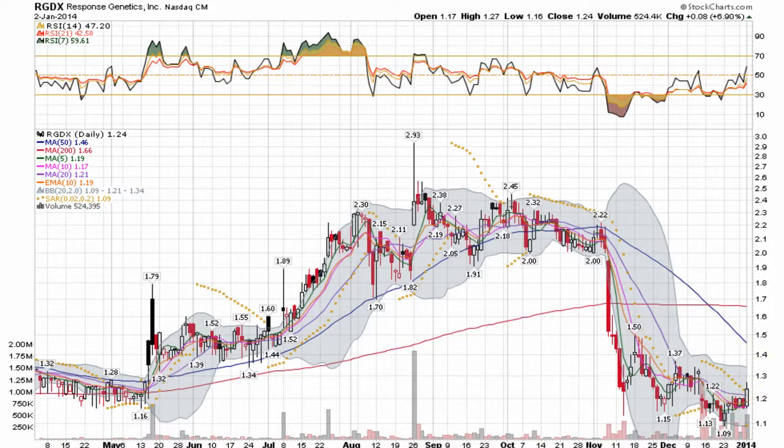And that's because of the up day on Thursday, up almost 7%, the fact that it's a bottom play trying to roll off a support down here at $1.09, and because of this noticeable increase in volume over the last 3 weeks. So I'm going to take a quick run through the indicators and discuss what I'd look for in a chart like this going forward.